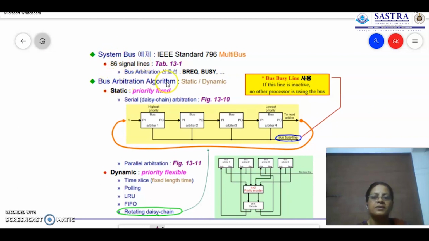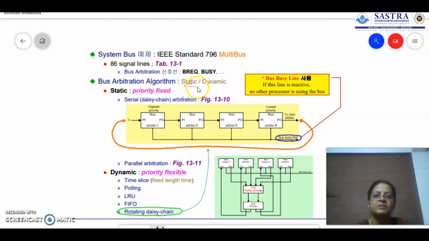The bus arbitration logic will decide how this arbitration is going to happen. Whenever a common resource is going to be shared by multiple units, who is going to share it, who is going to use it, how long it is going to be used, and how it will be controlled, all these things have to be decided by some common procedure, and for that purpose we make use of the bus arbitration algorithm. This algorithm, as pointed out here, can be static or dynamic. So what do we mean by static?